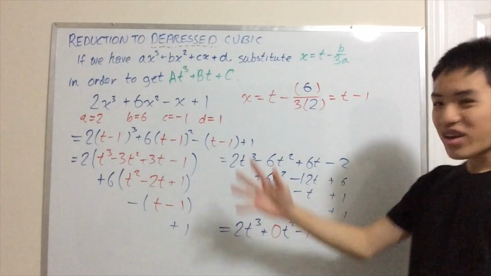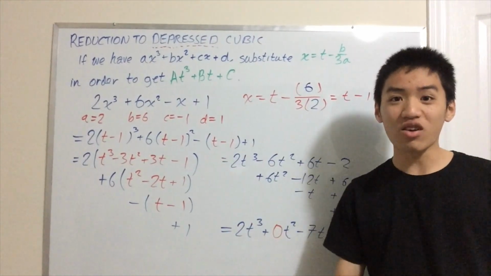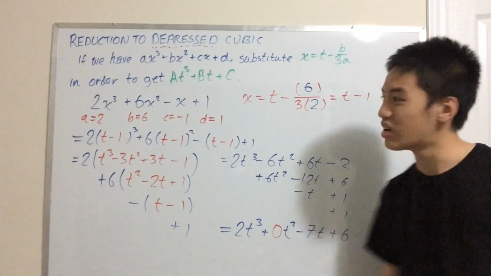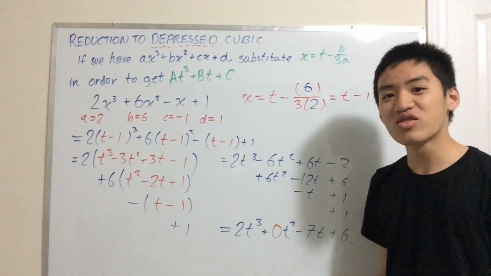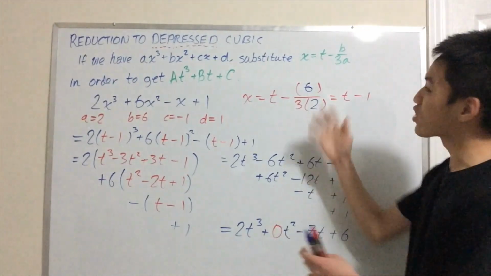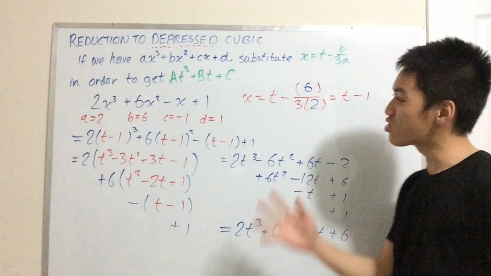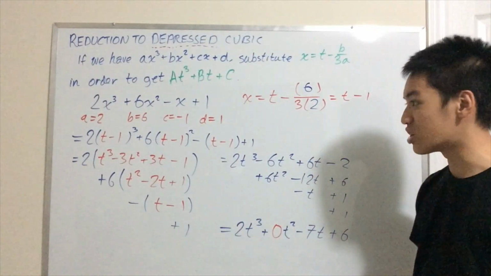Alright, we're back. It wasn't a lot of fun, quite a lot of algebra. If you mess up your signs at all, you actually have the wrong answer. And that's why I don't think this is very fun, but it is going to allow you to show off to your friends, because now you can solve cubic equations. Well, at least you can do this first part where you're turning it into a depressed cubic function.